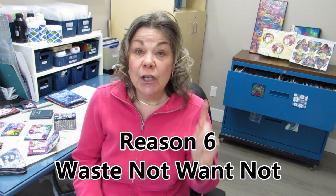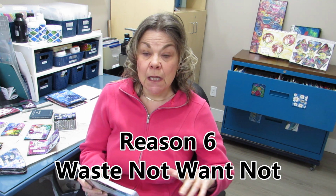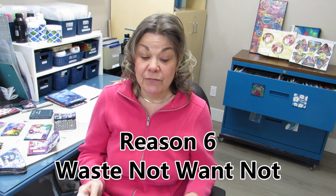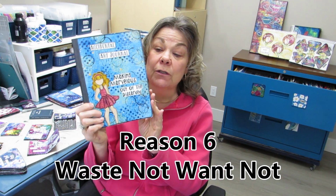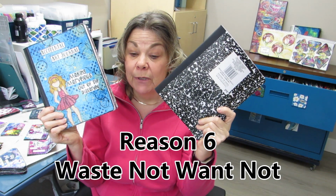Reason number 6, you need an art journal for all the leftovers. The stuff that's lying around your studio or your creative space that never quite makes it back into the file. And for that, I have what I've called my accidental art journal. This is simply a $1.25 composition book.